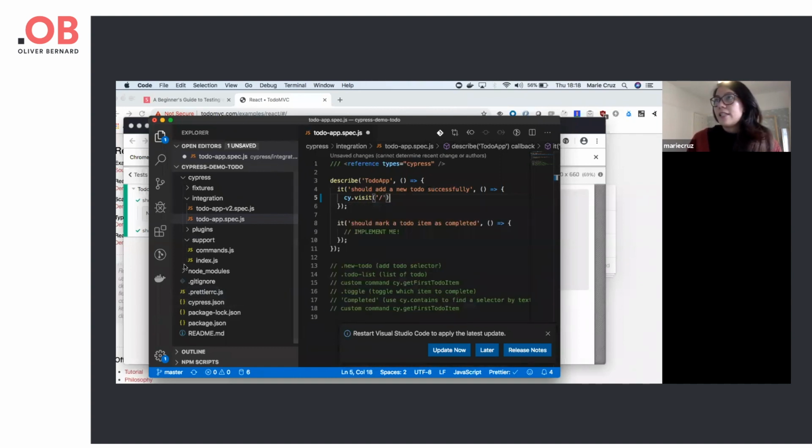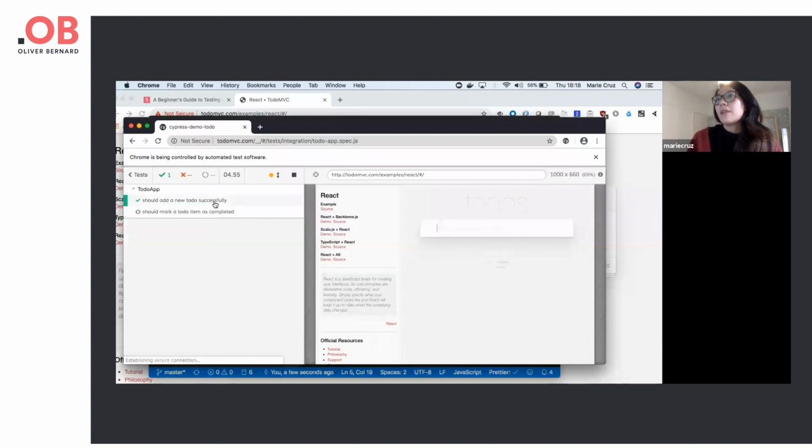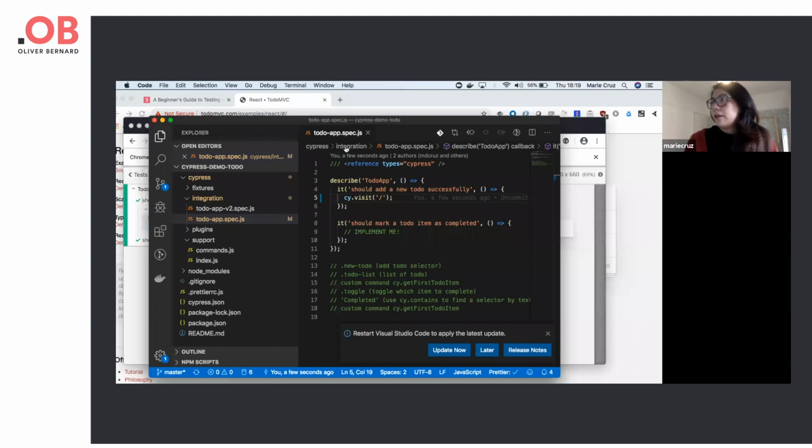And then if I save this, the good thing that I really like is that it will automatically run our tests, and then it will load our preview application here. So you can see here that I was able to visit our site perfectly. So now I want to click this to-do field, and I want to type in some to-do items that I want to do for today.